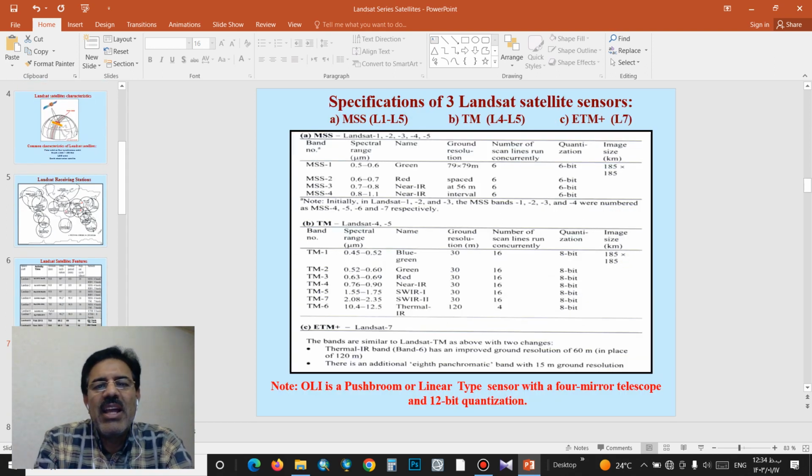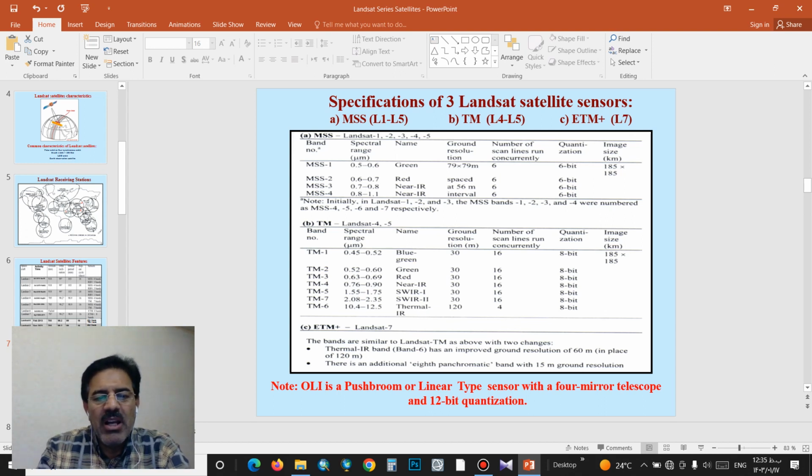And this slide is a specification of three Landsat satellite sensors. MSS for Landsat number 1 to Landsat 5, and part B, TM or Thematic Mapper for Landsat 4 to Landsat 5, and part C, ETM plus, meaning Enhanced Thematic Mapper Plus sensor, for L7 or Landsat number 7.